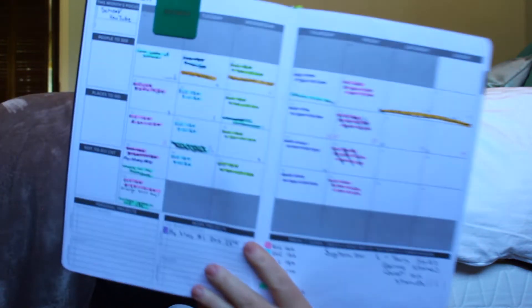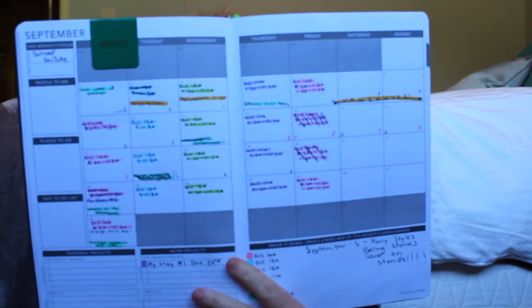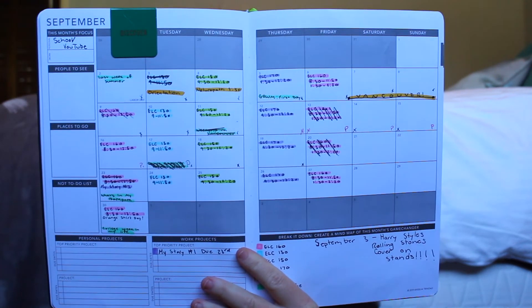The next thing is my planner — this is a Passion Planner and I absolutely love it. I'm very much a planner; I like to plan things and be organized. It keeps my brain clean, tidy, less stressed, and less anxious. Before this one I tried a couple others, but the way they were set up didn't work for me and I'd never use them. I started using this one last year when I started school.